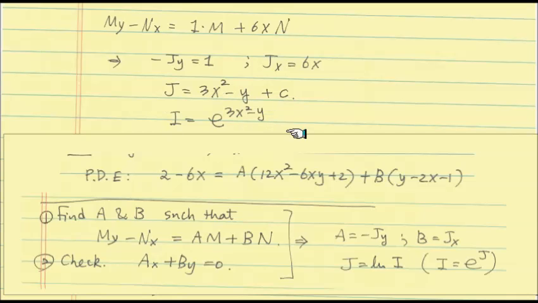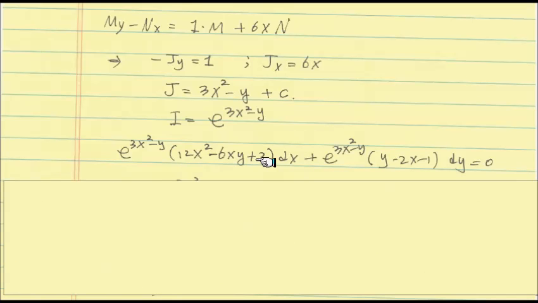So we got it. If you multiply this integrating factor to the original equation, the magic will happen. So the polynomial in front of dx and dy is written here, and I'm multiplying this integrating factor, e to the 3x squared minus y, in there. Here we don't have to compute the curl. That would be work, but it's guaranteed that it's going to be 0. What you have to do is integrate this one and check with this one to complete the calculation as capital F of x, y.